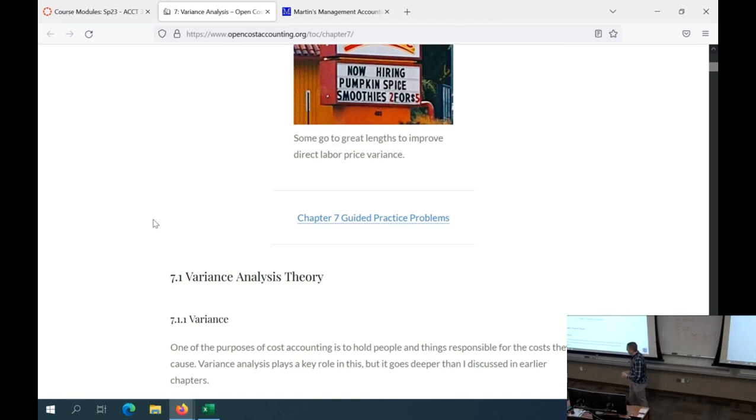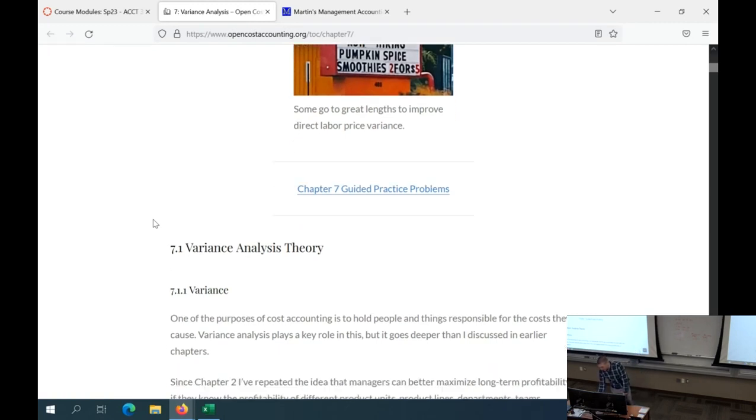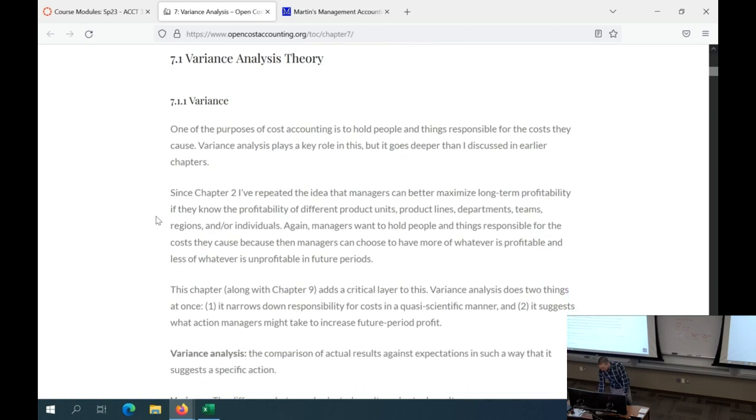The idea is we're trying to figure out a theory for the firm. We're trying to figure out what is the firm doing and how can it do better. The chapters 2, 3, 4, 5, and 6 deal with measuring profit currently, like how profitable are we right now. Chapter 7 has more of a temporal aspect to it as far as time goes. So how can we do better in the future?